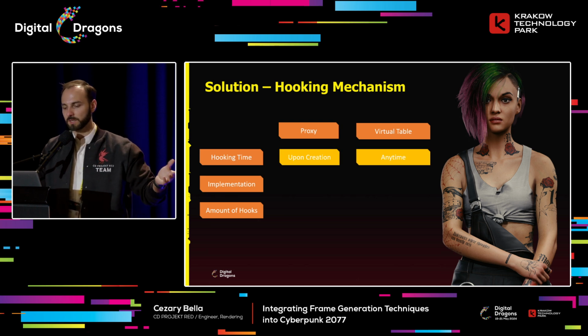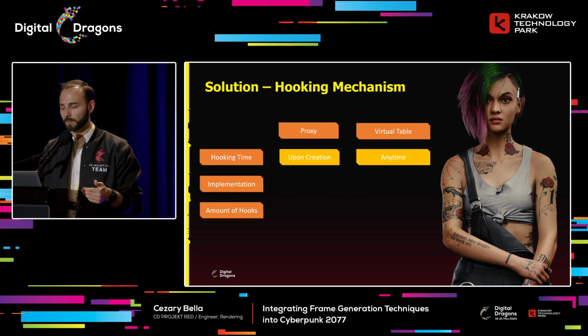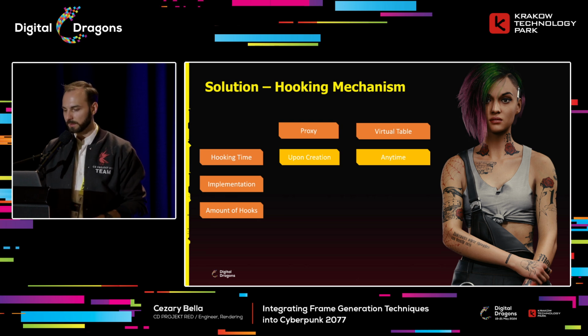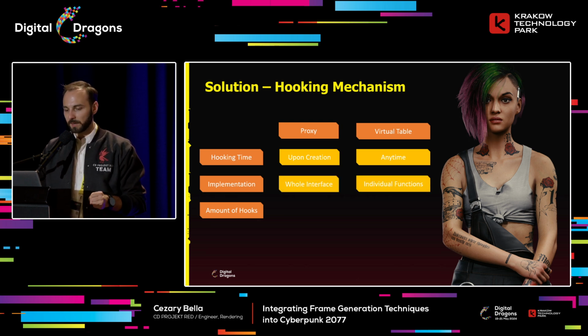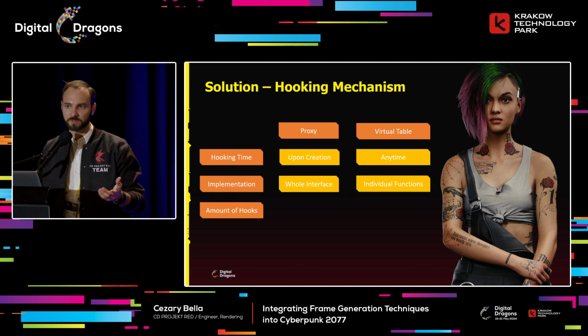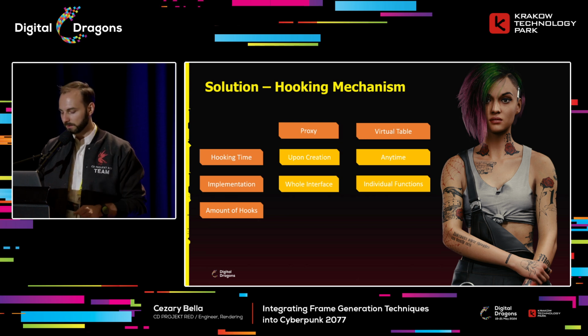So of course, with a proxy, we need to hook upon the creation of the new resources that we are using, and then with a vtable we can actually hook at any time, because it's just swapping the pointers inside the vtable, right? Nothing that fancy. When it comes to implementation with a proxy, we need to implement the whole COM interface that comes with the DXGI factory, or device, or swap chain. And then with a vtable, since we're just substituting some pointers inside the vtables, we can substitute that and implement only those functions that are of interest to us.